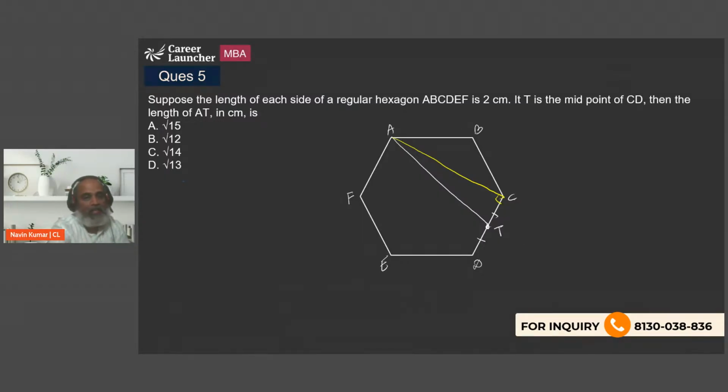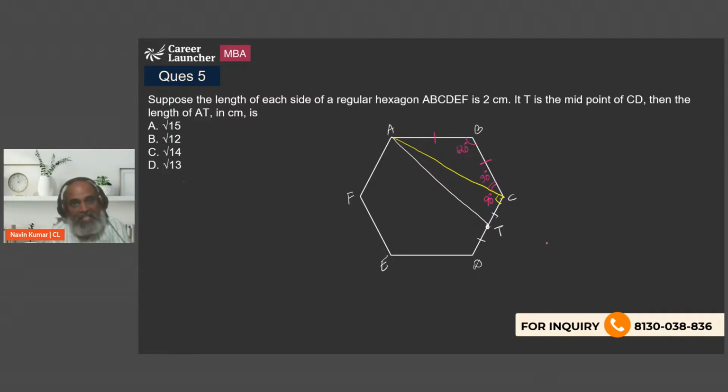Now, why do we get a right angle triangle there? So ABC is an isosceles triangle for sure, because AB and BC, they are equal sides of a regular hexagon. And this angle is 120 degrees. That means this angle is going to be 30 degrees. The other is also 30, so that the sum is 180, sum of interior angles of a triangle. Now, the angle at C is also supposed to be 120. Out of 120, if 30 is there, so that means we will have 90 degrees here.